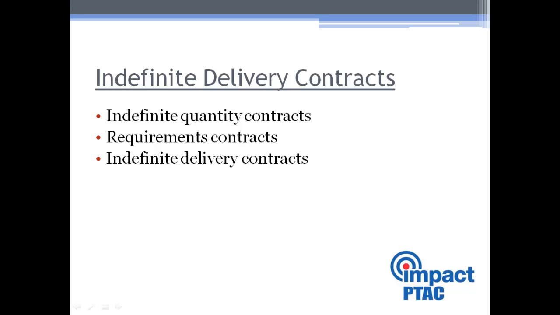Indefinite delivery and indefinite quantity contracts, or IDIQs, provide for an indefinite quantity of services for a fixed time. These are used when the agency can't determine above a specific minimum the precise quantities of supplies or services that the government will require during the contract period. This helps streamline the contract process and speed up delivery service.